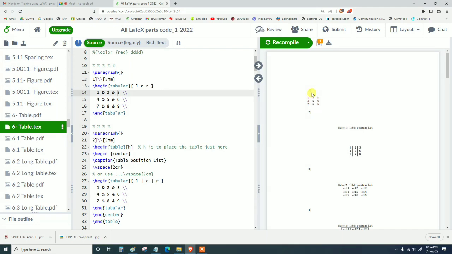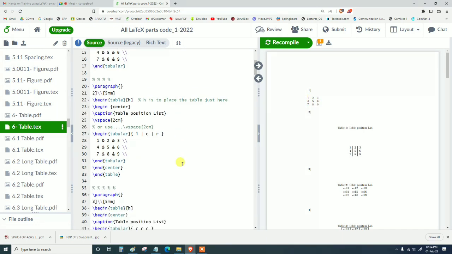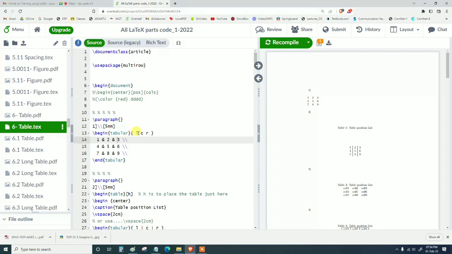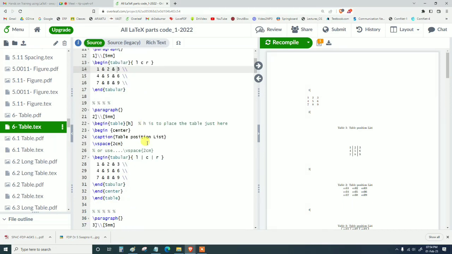Now if I want to create one line here, what I have done in this one is use LCR. If you see above the Enter key, there is a key with one line, just like the backslash button.